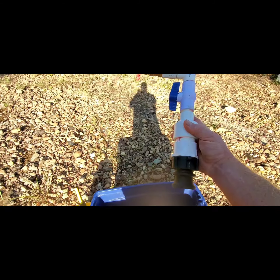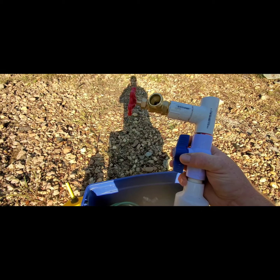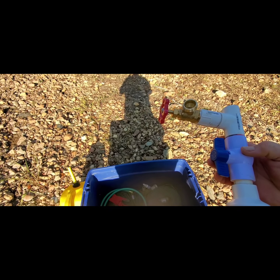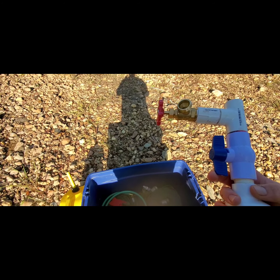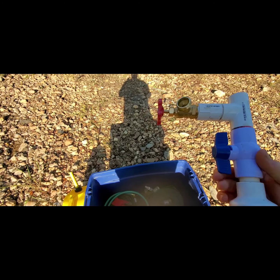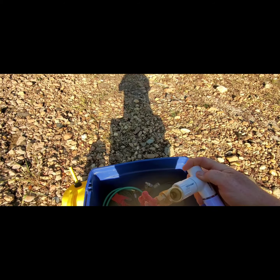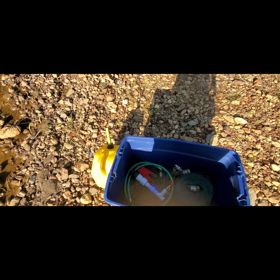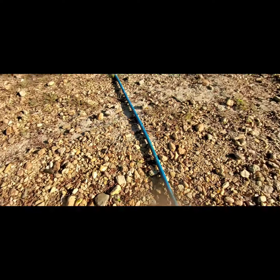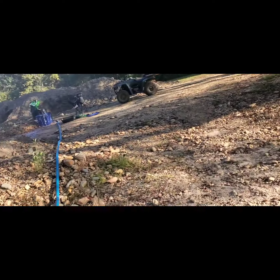All right. Basically, to hook up to here, I got the cutoff. I can control how much water comes through and just hooked up to here. Everything works good, but this part needs to be down below here. Need to have a Y on it, not a T, so water pressure can get to this really good. But it works. It will work if my pump goes out.